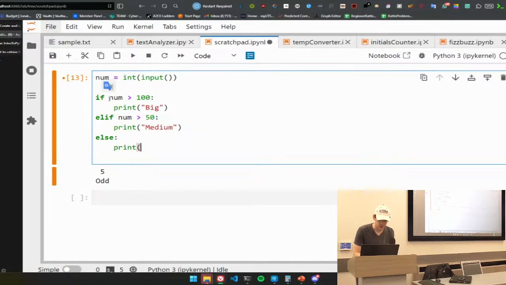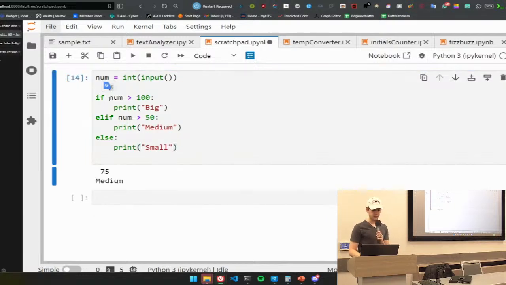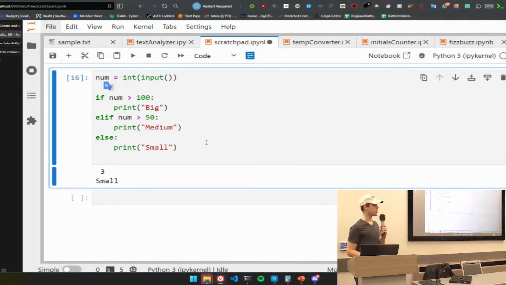Else print small. Then if we put in a number like 75, that's a medium number. If we put in a number like 2000, that's a big number. And if we put in a number like 3, that's small. And that's about as complicated as conditionals get, unless the thing that you're checking is complicated. But it's just if, elif, and else.